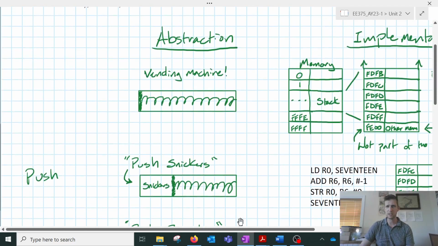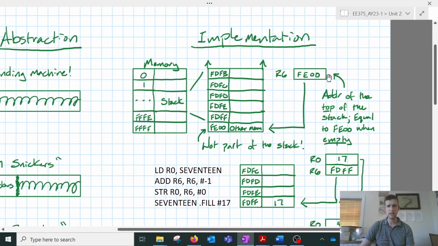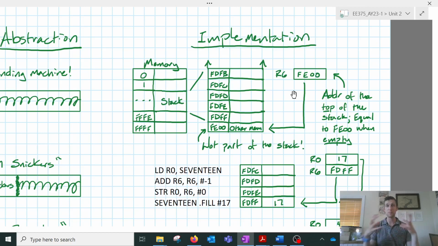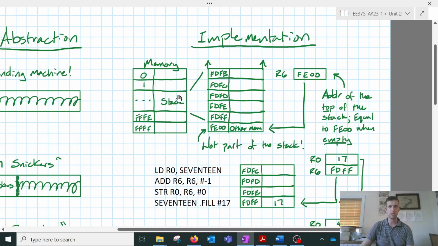So we can see that implemented here in the LC3, using not necessarily the spring, but memory locations. Somewhere in our memory is some space set aside for our stack, and what we'll do for now, and we'll see why later, is consider FDFF to be the very first spot to be loaded in our stack, and then we're going to grow upwards effectively, to lower memory values. That'll make a little more sense in a future lesson.